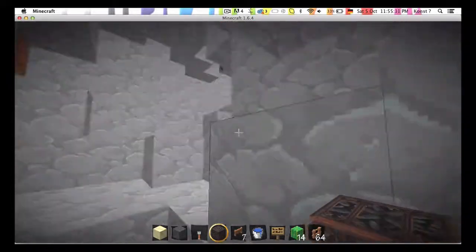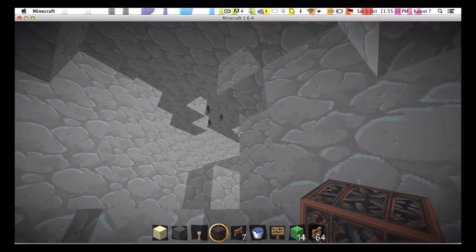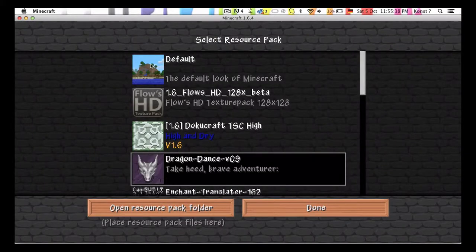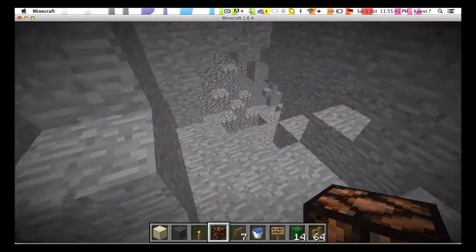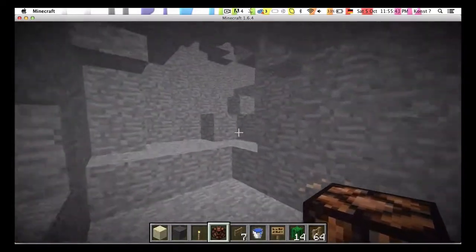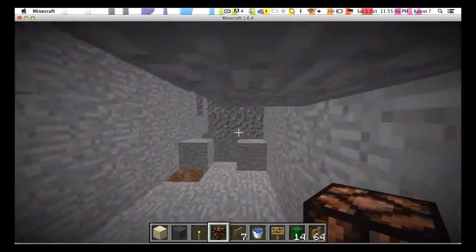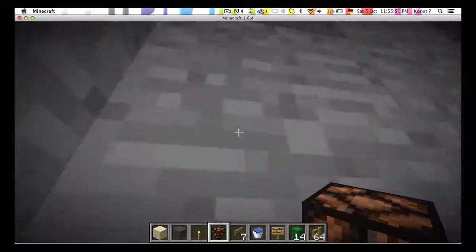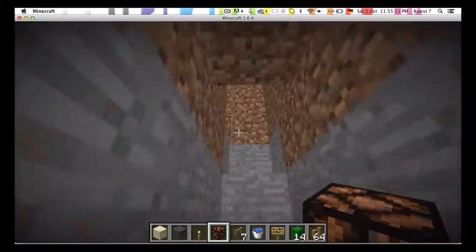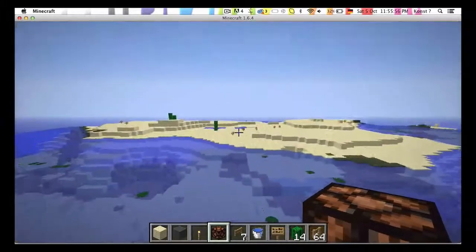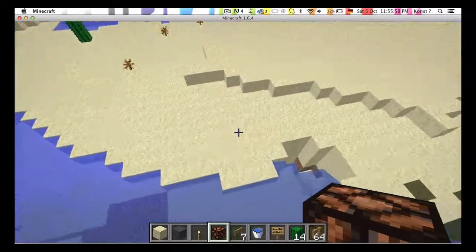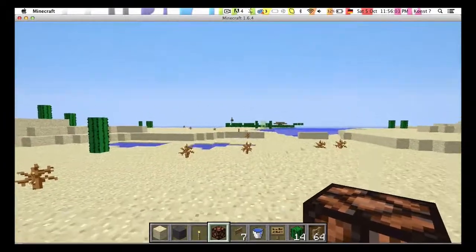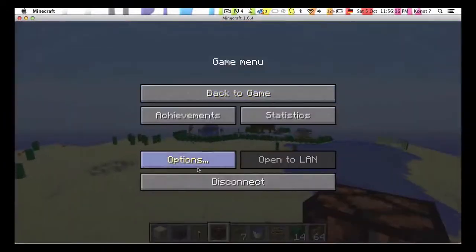But it looks sort of weird because I have this fancy texture pack on, so let me go to default. Yeah, it should just be like that. And of course you can set it to 50 so it's not that light. But personally, I prefer it at 10, because that's just a good thing for me. You can see a bit, but not too much. But just do how you like.